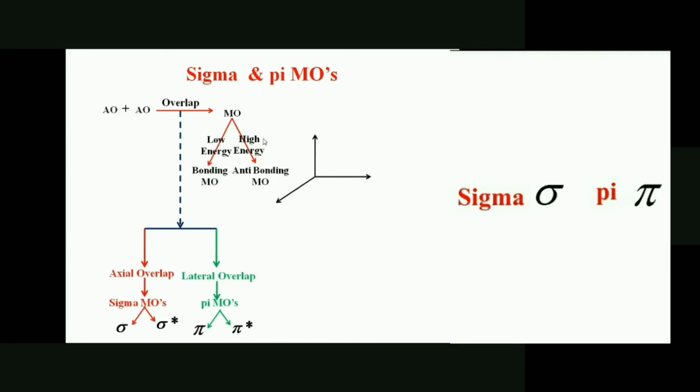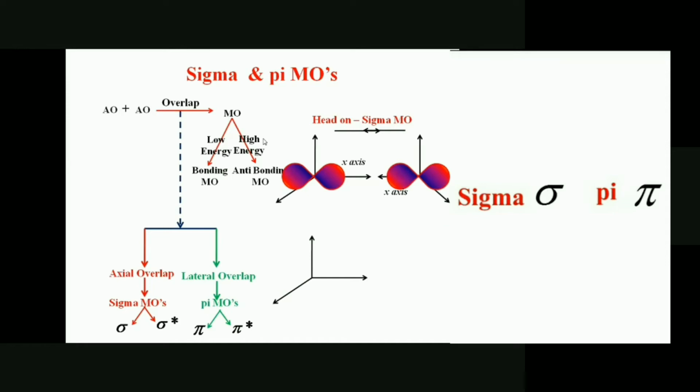Now let's see how pictorial representation can be done for this. This is a simple XYZ Cartesian coordinate, a space coordinate. This is a p orbital. This p orbital is aligned with the x-axis. This is one atomic orbital. This is another atomic orbital, also aligned with the x-axis. When x-aligned orbitals, two atomic orbitals, interact and overlap, this is called axial overlap and they will form a sigma molecular orbital like this one. This is a head-on sigma molecular orbital. This can be shown by two arrows interacting axially like this. When they move, they undergo overlap. So this is a head-on collision which results in head-on overlap, which results in a sigma molecular orbital.